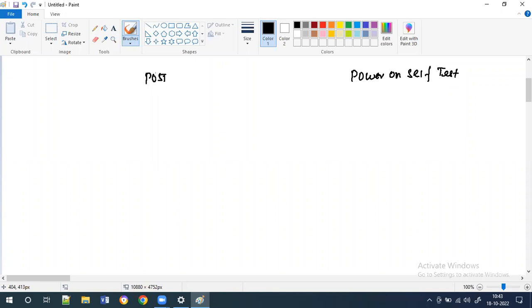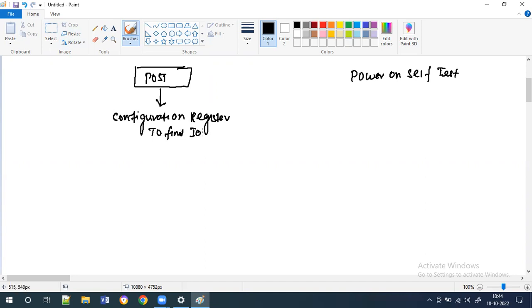Second step is when POST is done, then it goes for the configuration register to find the IOS. And this happens in the ROM, and this also happens in the ROM.